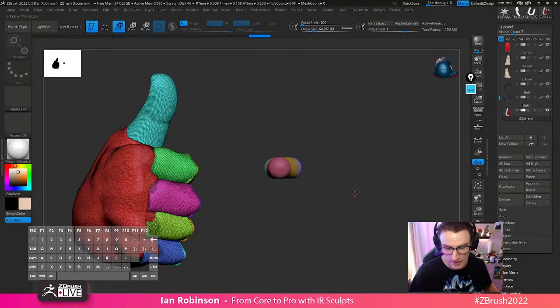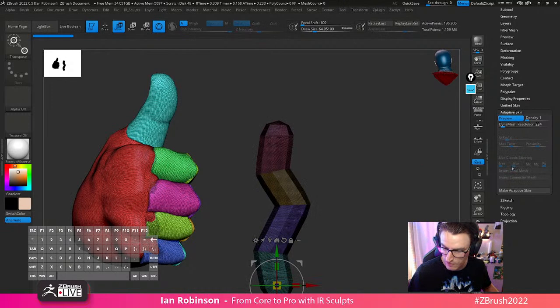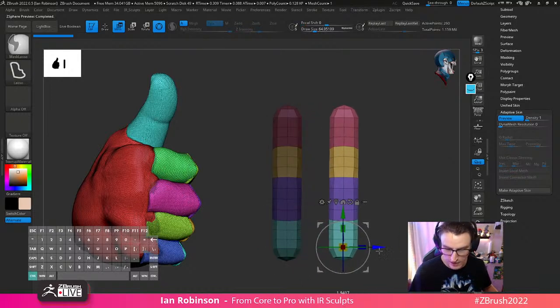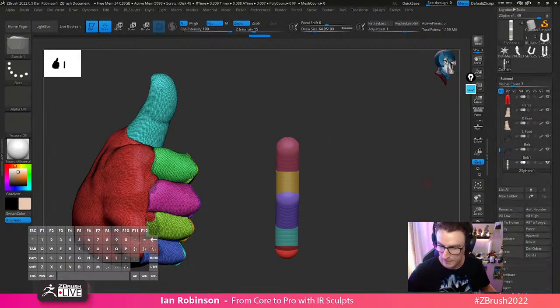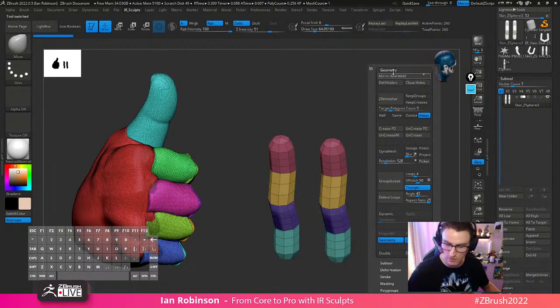You're going to have something like this, and then you're going to go to Adaptive Skin and hit Preview. Let's just turn that off for here, right? Maybe make a couple of these, so that way you have them. And if you try to duplicate it, it's going to say Z-sphere mesh has been modified. Would you like to create a Polymesh 3D? Discard your changes or stay in preview mode? Say yes. And look, it makes your separate pieces that then you can auto group.